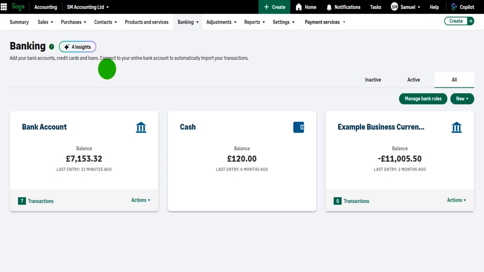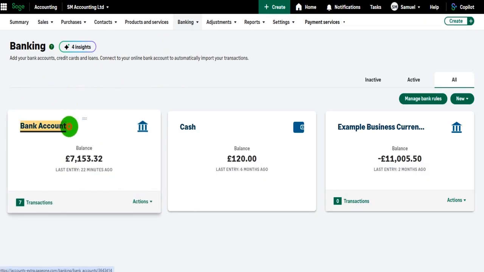So what we're trying to do is make sure the transactions that are on Sage actually match the bank account, that they're the same, that there's no discrepancies on Sage, that there's no accounting transactions missing or duplicates or transactions with the wrong amount. We're checking everything. It's this safety net to ensure that the transactions, the data on Sage Accounting are accurate.